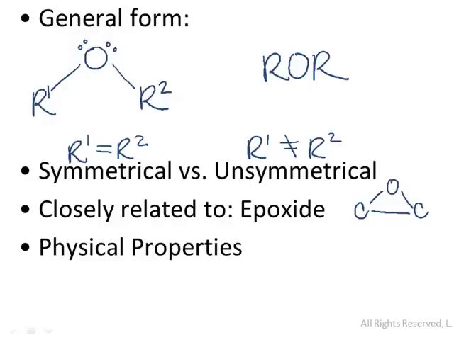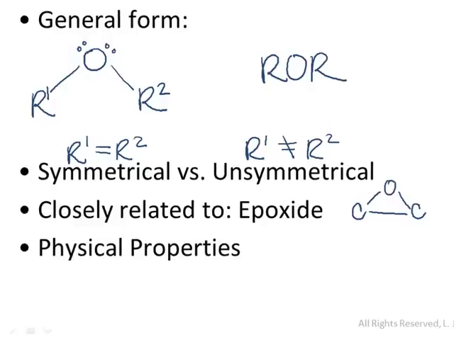This isn't true, however, if you mix an ether with another molecule, such as water. In that case, the water can provide the hydrogen for a hydrogen bond, while the oxygen in the ether can actually act as the other side or the other part of the hydrogen bonding interaction. As a result, ethers are sometimes more soluble than you might expect of a polar molecule in other hydrogen bonding solvents.